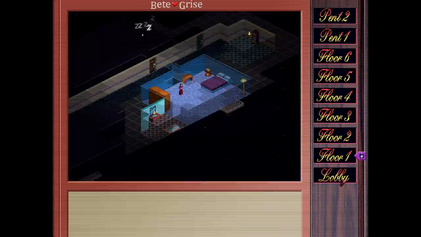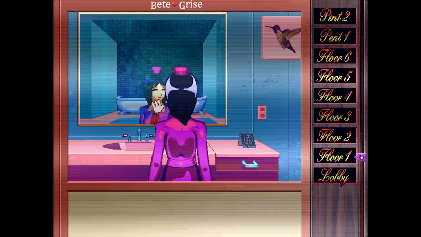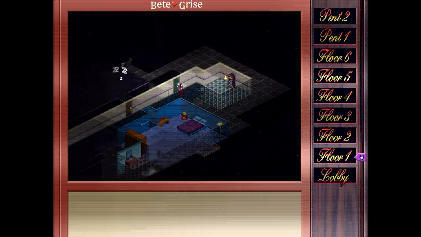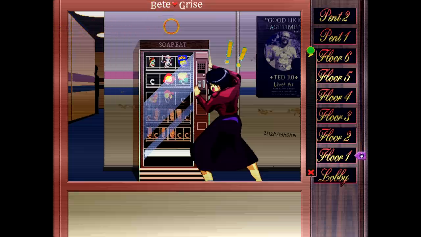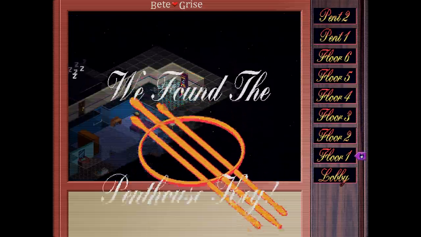Yay. We need to be clean here. Let's use the mouse. There we go. Now we'll just use our hands to clean the mirror. Good job. Oh no, we have another machine here that needs to be fixed. There's gonna be an ending tied to not fixing all these machines. The vending machine's coming to get revenge. We found the penthouse key. Sweet.